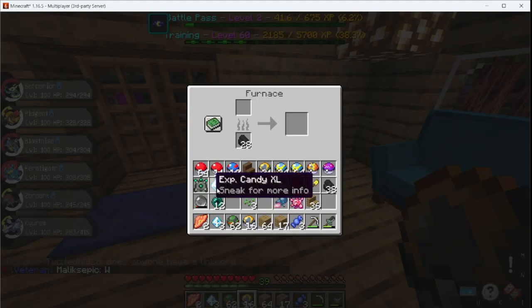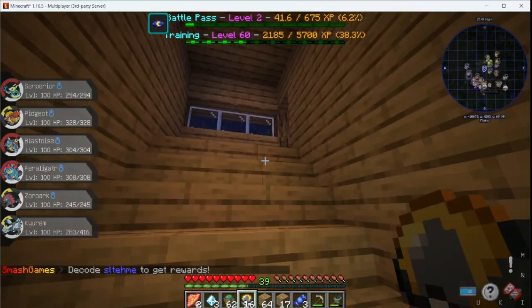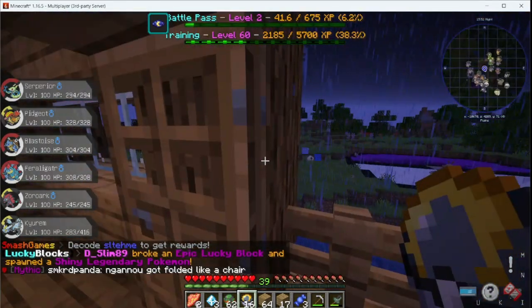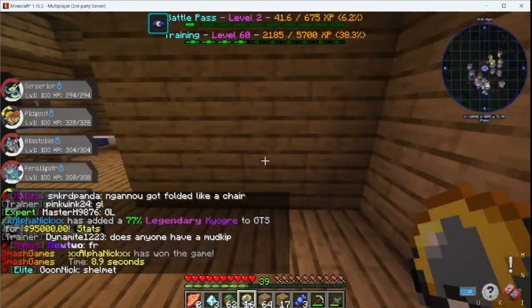In case you guys are wondering why I'm filling this in like this, I like my builds to be solid. I don't like having hollow spaces. I'm very picky on my builds. So, speaking of solid, I bet you like a lot of other things solid.